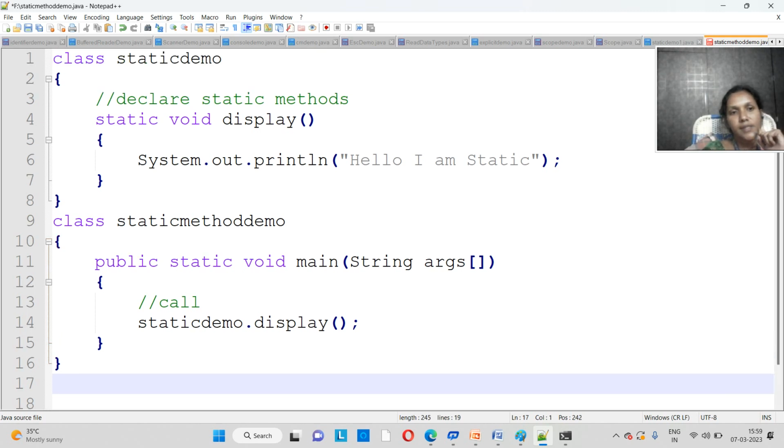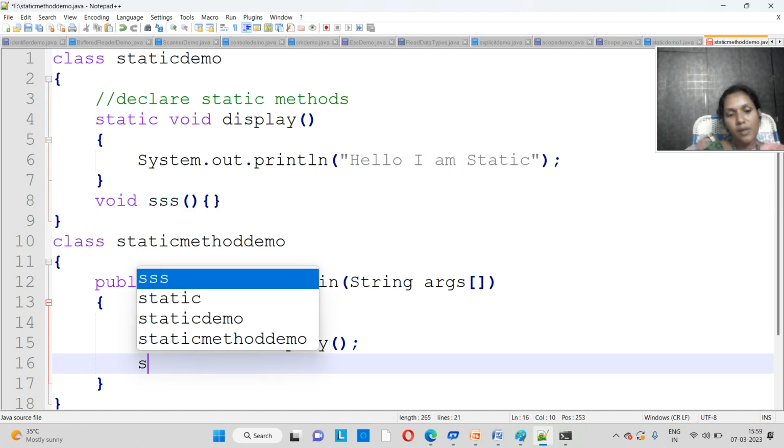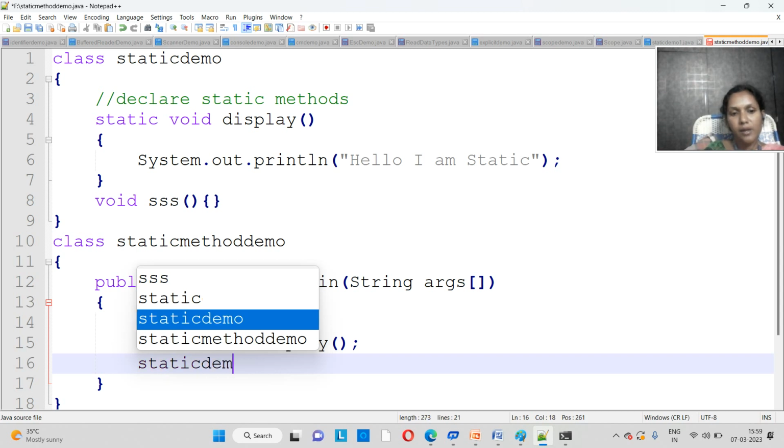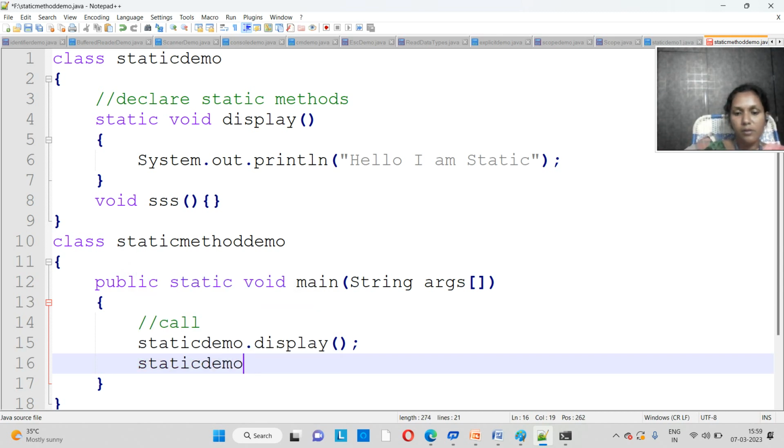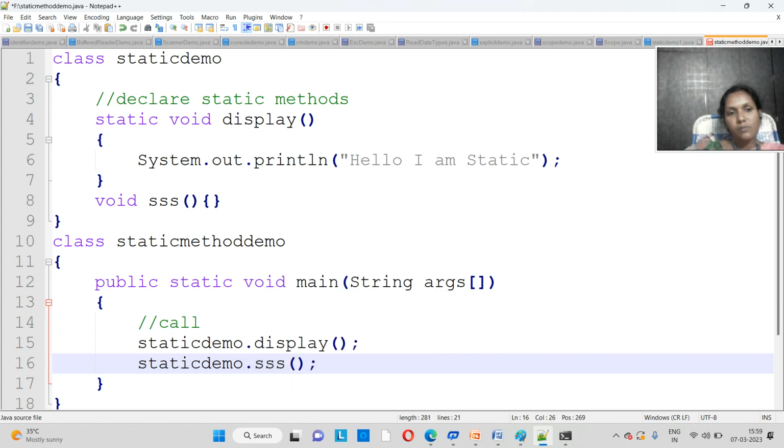Now suppose there is a normal method, SSS. How do I need to call this? Is there any possibility to call it with static demo dot? We may check it.